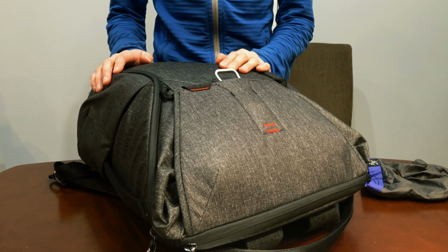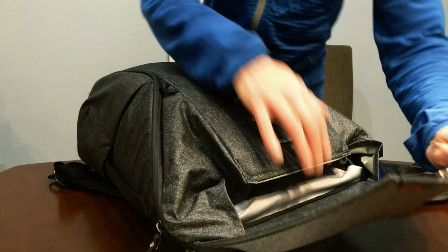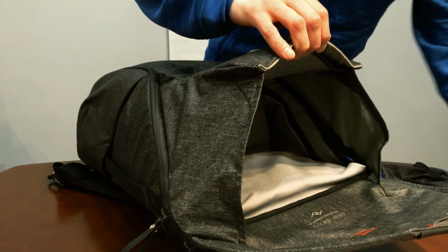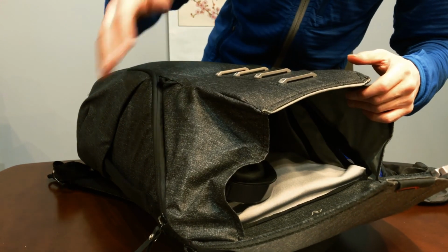Alright, now if you recall, one of my goals was to be able to close this down all the way and still have enough room up here. And with a 30-liter backpack, that is now a reality. So I have a huge shelf up here on the top, so I could put my wireless headphones in here. Again, this is space for easy access items on the plane. I don't want to be digging around the side panels for anything.